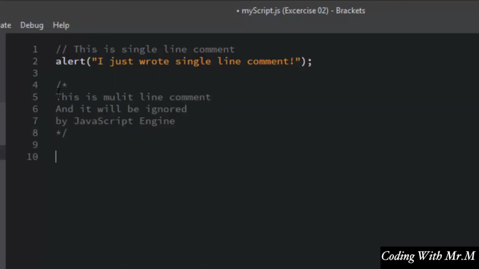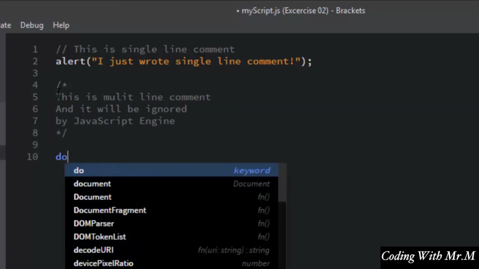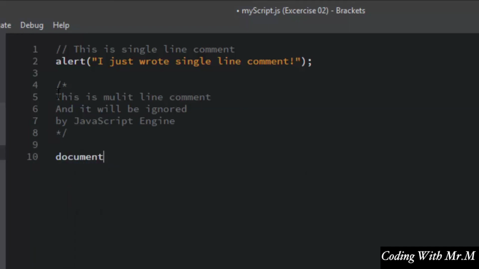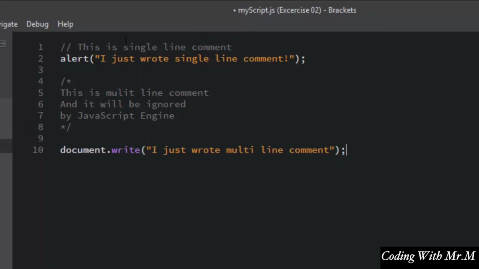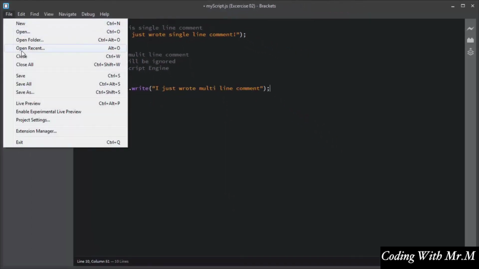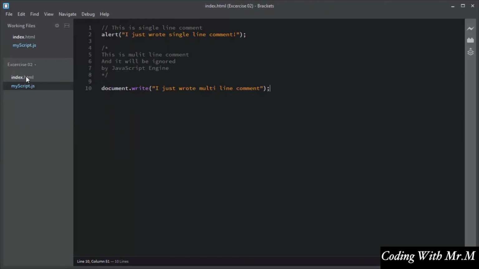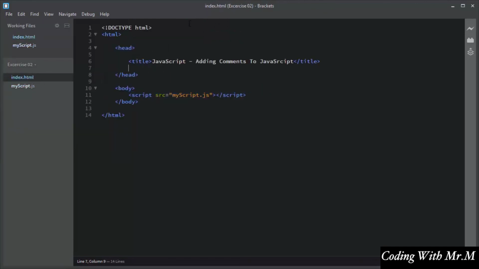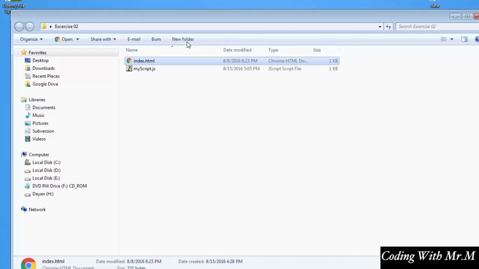Let me write a JavaScript statement. Let us say document.write, and inside that I will write I just wrote multi-line comment. Let me save this myscript.js file and let me open the index.html file in the browser so we can see the result.